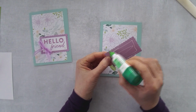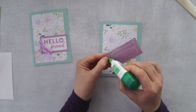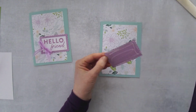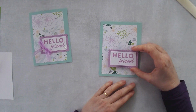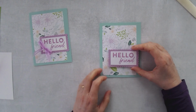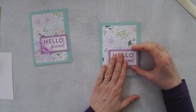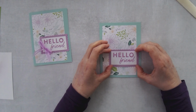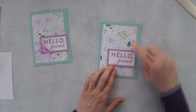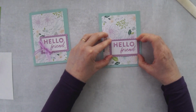I love the paper because really sometimes it's just easy and fast to use paper. It's much faster than, of course, making your own. And I'm just gonna put this about 1/4 of an inch from that edge and maybe about 1 and a bit inches from the bottom. Honestly, it really doesn't matter where you put it on here. I just want to make sure I have enough room to put my bow on there.